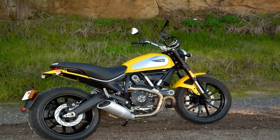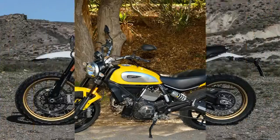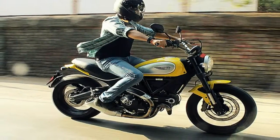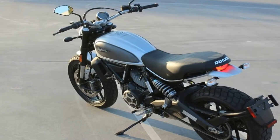As cool as the rest of the bike is, it's really just a setting for the gem that is the power plant. Ducati's L-twin, really a 90-degree V-twin, uses Ducati's famous Desmodromic valve drive to time the two poppets in each head. It uses a push-open cam for each valve. Nothing special there, but the pull-close cam makes this into a different animal entirely.